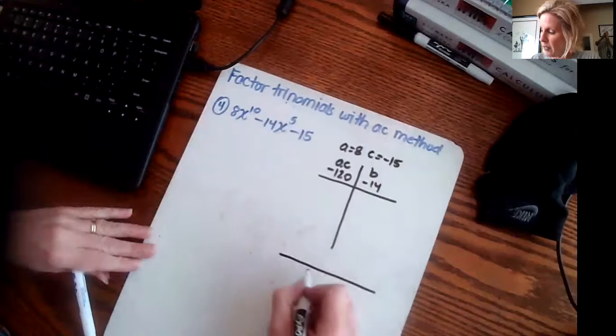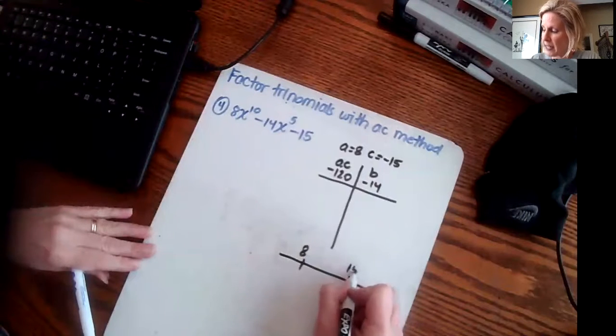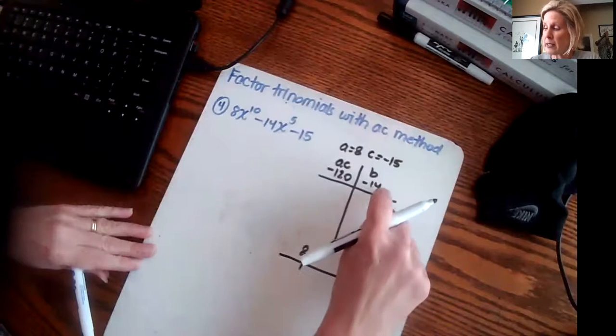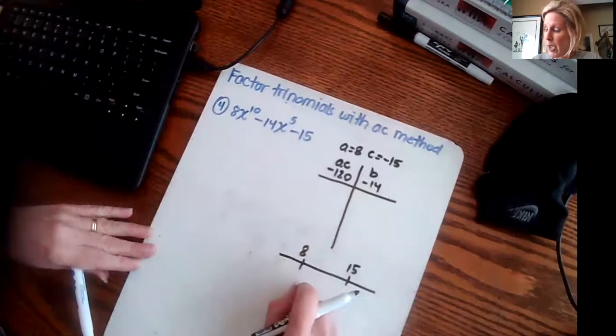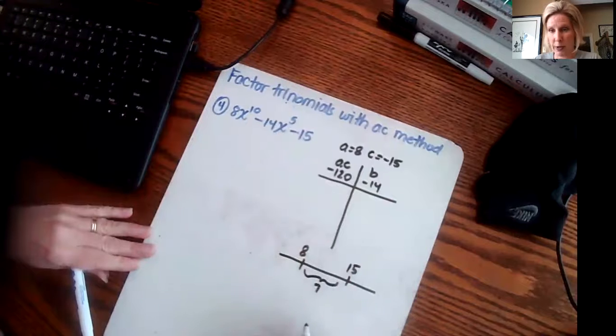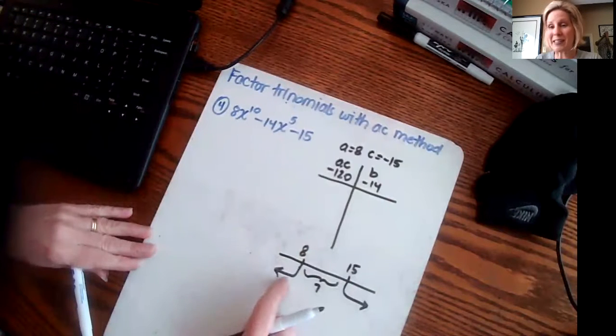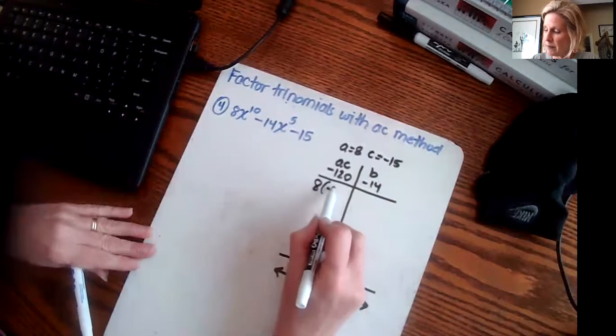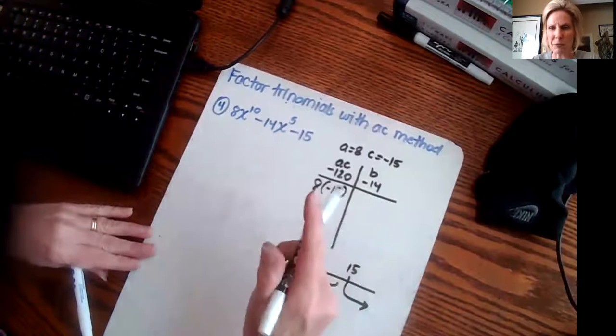So if you say, all right, right now I've got 8 and 15, I'm not going to worry about signs on the number line. And what I want is 14 between them. But currently, from 8 to 15, I've got 7 between them. But I want 14. That means I need to slide 8 smaller and 15 larger. So I need to start trying things less than 8. So I might start out with 8 and 15. Doesn't matter which way my signs are. I'll switch them if I need to.